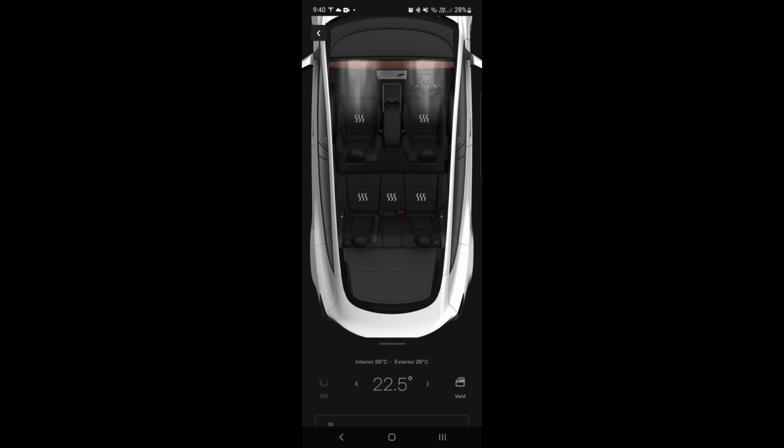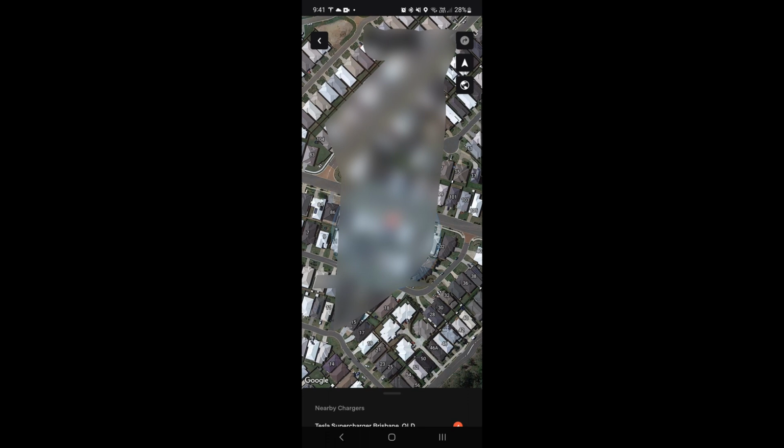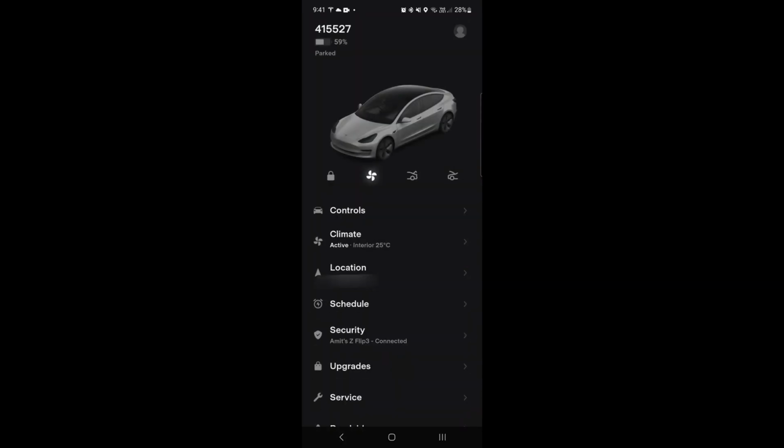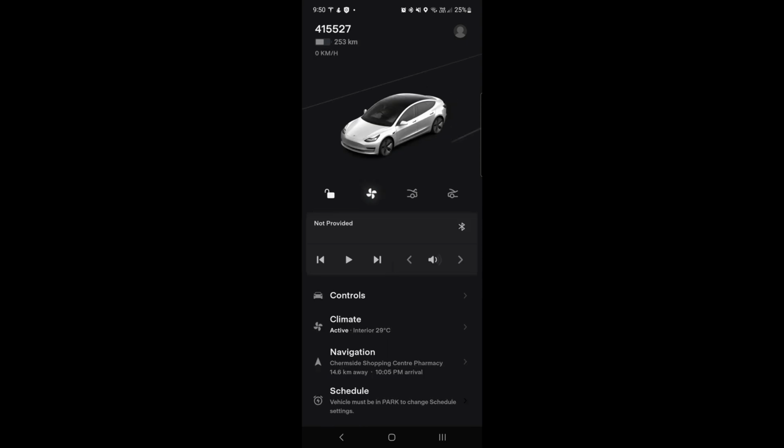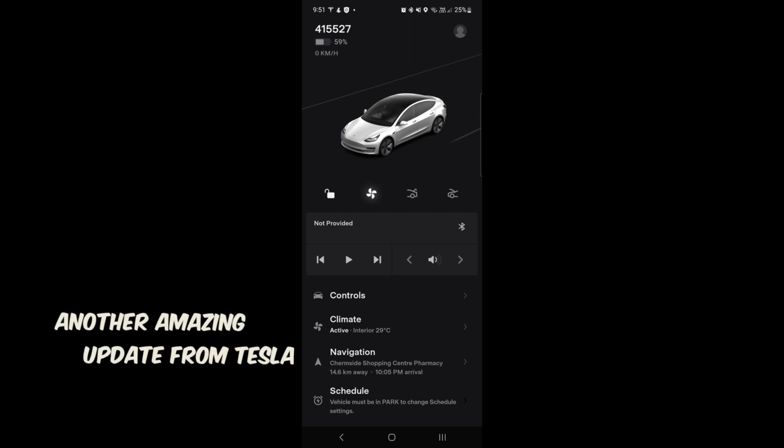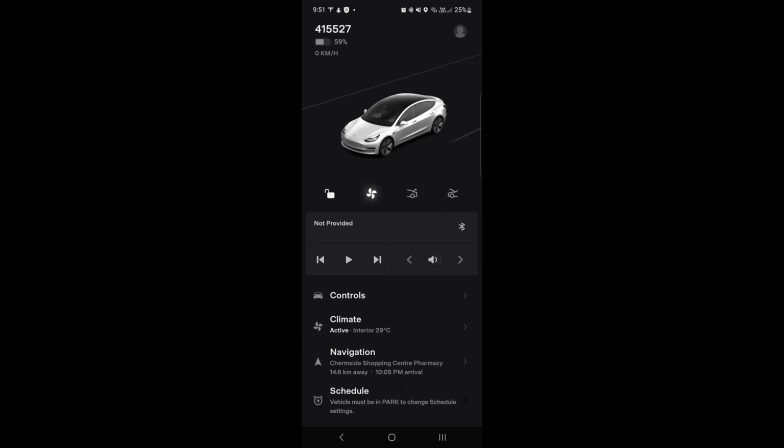Now the next section is sort of self-explanatory, which is the location section, which means as long as you have access to internet, you'll be able to see where your car is parked at any time of the day. And with the new update, the app also tells you how much time the car is going to take to reach its destination. So just in case you borrowed a Tesla from a Tesla owner, they can easily see how much time you're going to take to reach them or what destination you are going to, with just quick access to their app.